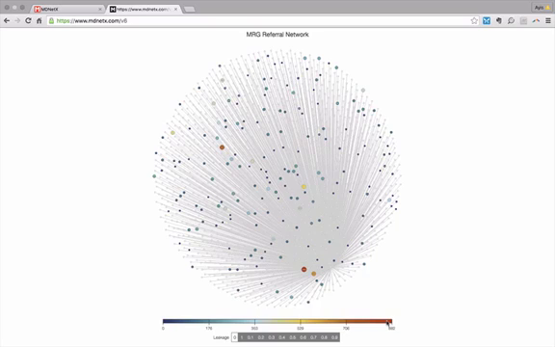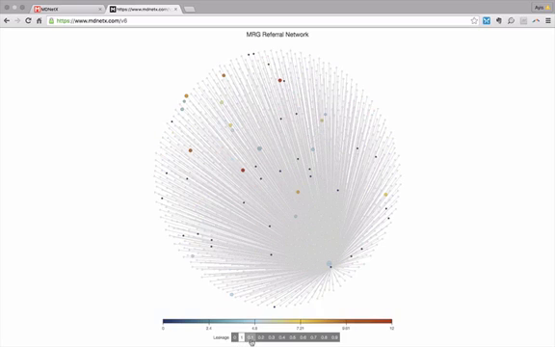The color scale here represents how big that referrer is, so how many patients they have. So you can see here the upper scale 882, at the bottom end of the scale it's basically nothing. And you can see here we have a couple large big fish in this group that have quite a few patients, and then we have referrers here who have very few patients. As we move through the leakage scale, we can see there's a significant variation and distribution of leakage throughout the network. So in this network, there are approximately 1,200 providers.